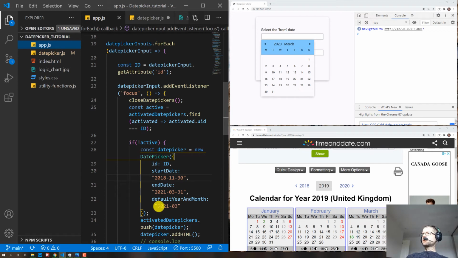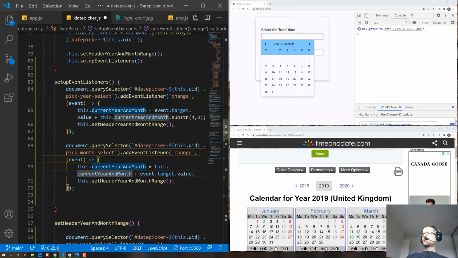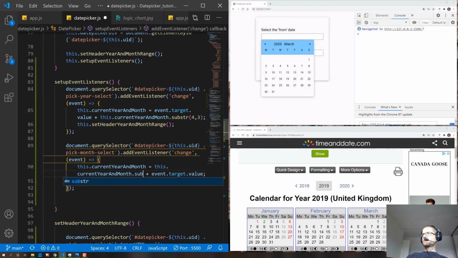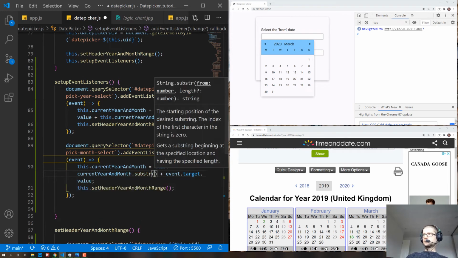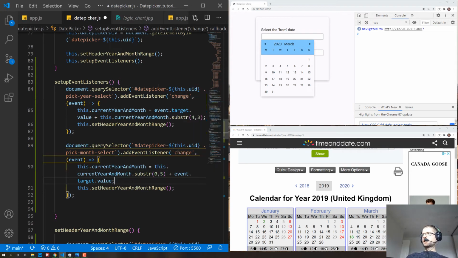We need to start at 0, and go 1 character, 2, 3, 4, 5 characters, so that we include the dash as well. So current year and month, substring 0,5, event target value, and then we re-render our calendar.